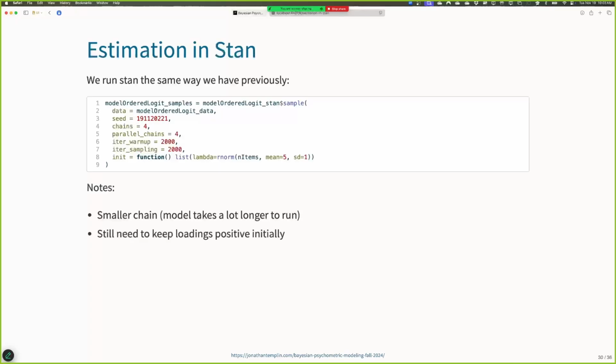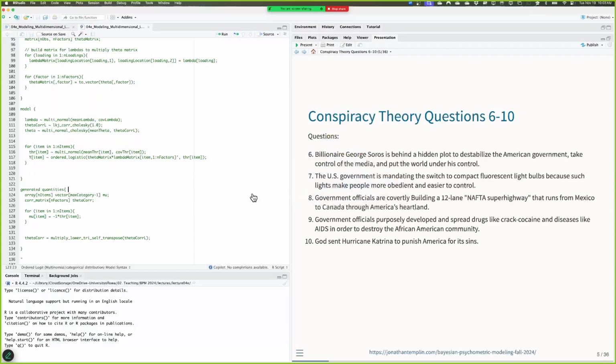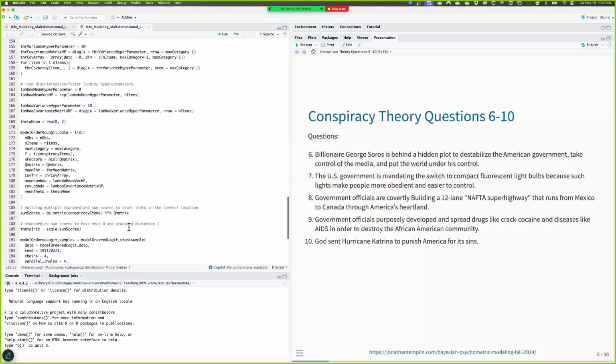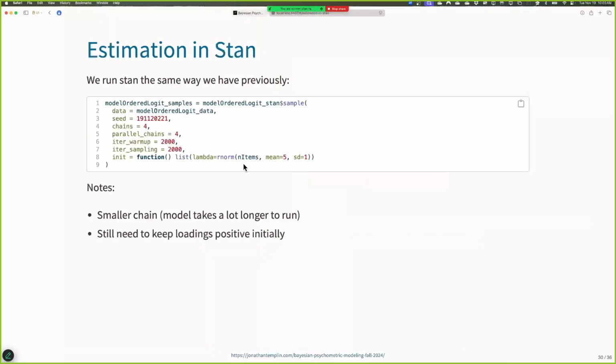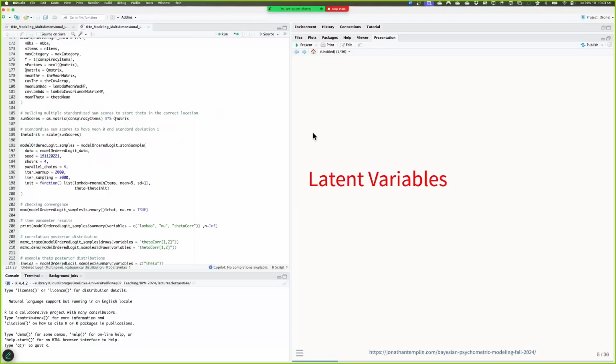Okay, so for our analyses, this is an old slide. I need to show you how I'm calling it now. The other thing we need to note in a multidimensional model. So here in my slide, why I'm stopping, I'll bet you'll know. I'm initializing my lambdas to be positive again. Remember, we still have that multimodality problem. I didn't initialize theta on this slide, although I should have, because I changed my code to do this. So let's look at my code.